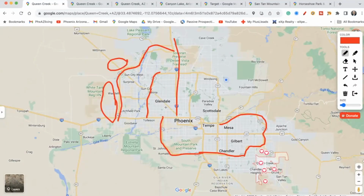But that's a little bit about our freeway system and just kind of how you get around. So it just depends on what part of the valley you're going to be living in. But just know that when you get on a freeway, you can get to all the other freeways in conjunction with it. So it can get you to anywhere around town that you really need to go. And that's a pretty good setup.